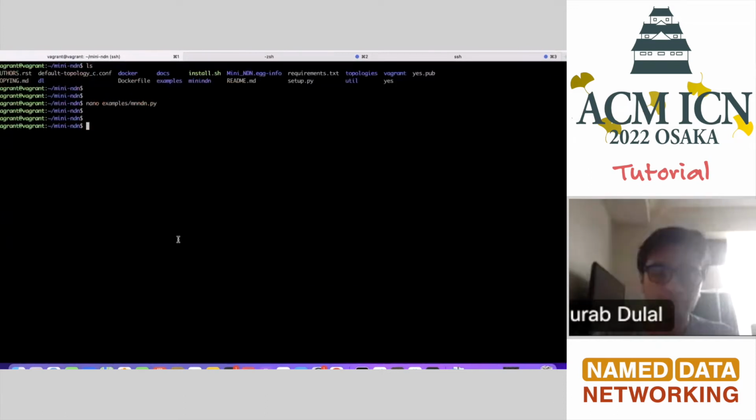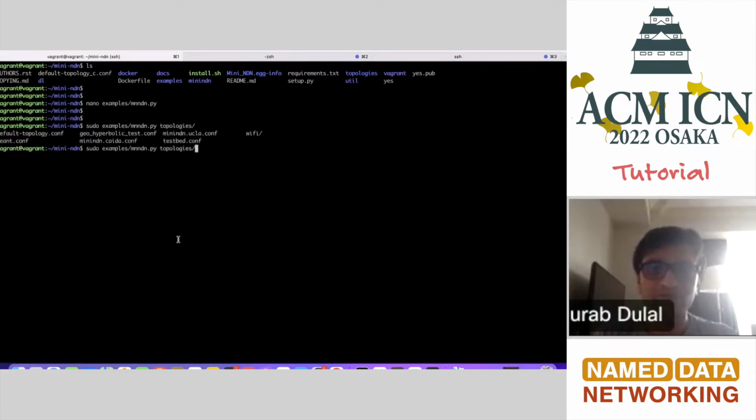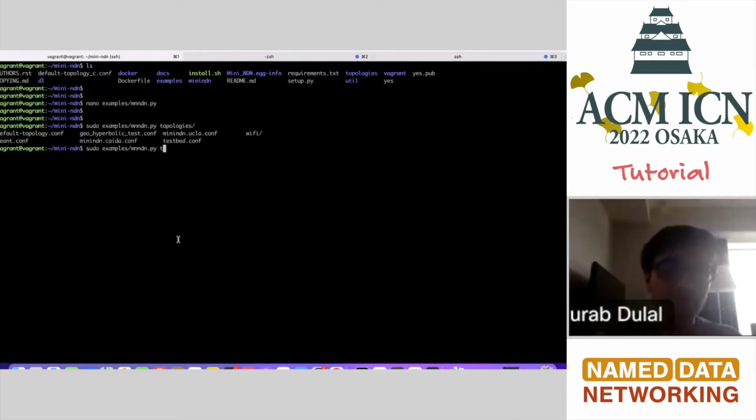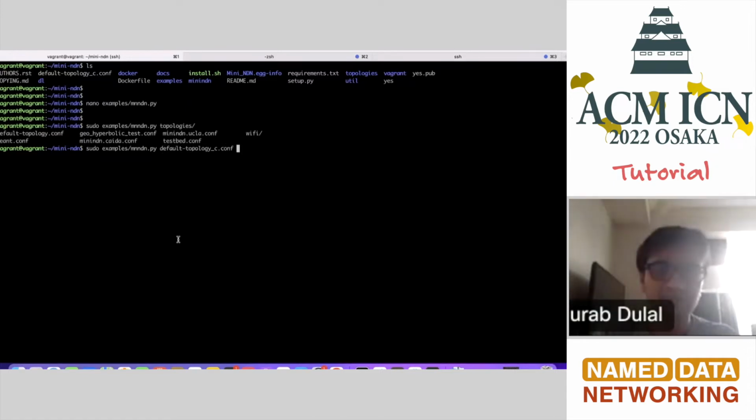So as I said, sudo example ndn Pi, you can use whatever topology you want to use. For instance, you can use the testbed topology, or you can have your own topology configured inside the script. For this one, I'm using the default topology.